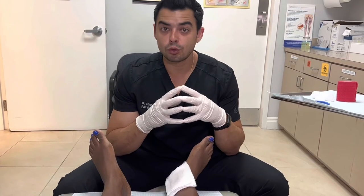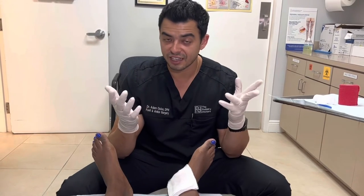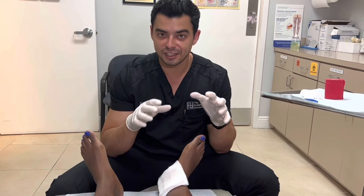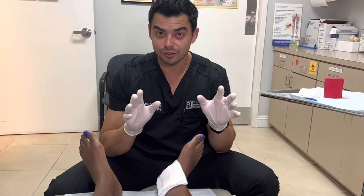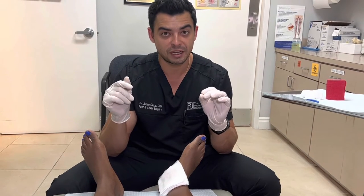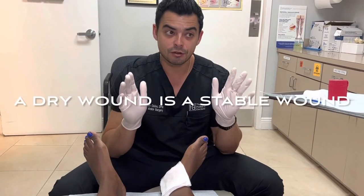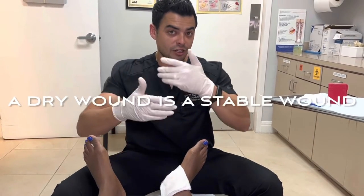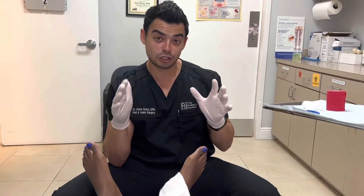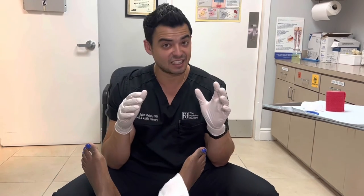And a dry wound makes it very tough for bacteria to grow and spread. Not that it's impossible, but it's much better to dry it out. For the purpose of this video, we don't want a wet wound. Wet wounds can go from 0 to 100 really quickly, and that's dangerous for a patient. But a dry wound, for the most part, is a stable wound. Maybe it requires more moisture to help it along its healing process. However, if it's dry, there is a low chance that it's going to go the opposite way quickly. And that's not the case for a wet wound.